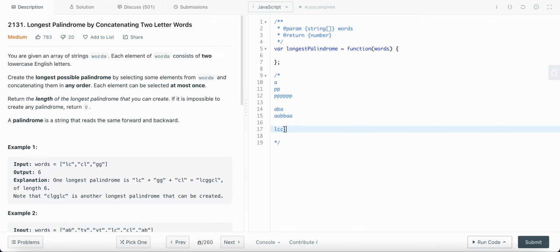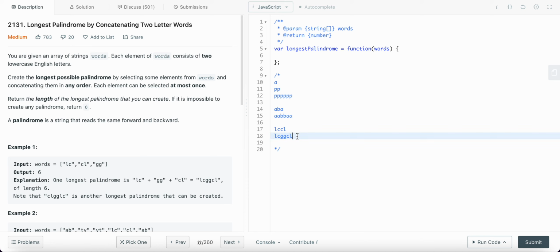LCCL itself is a palindrome. Now we need the longest possible palindrome. GZ is a palindrome on its own.